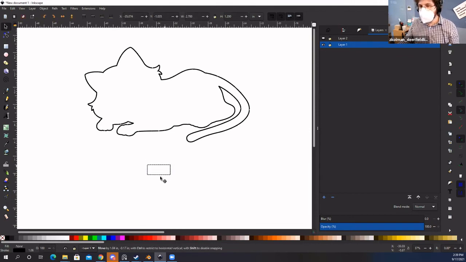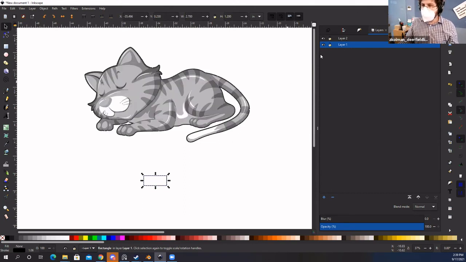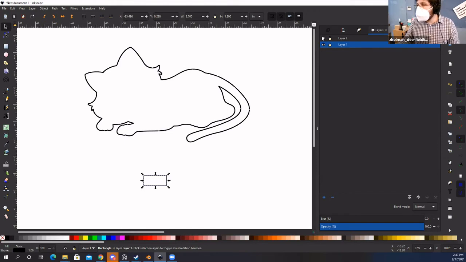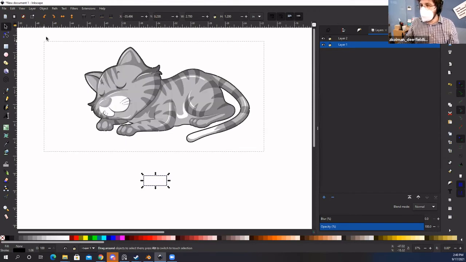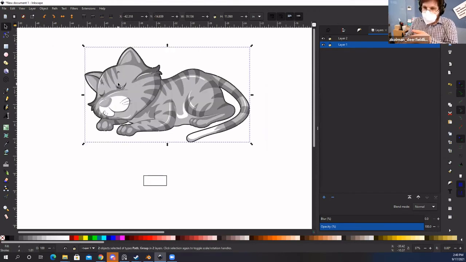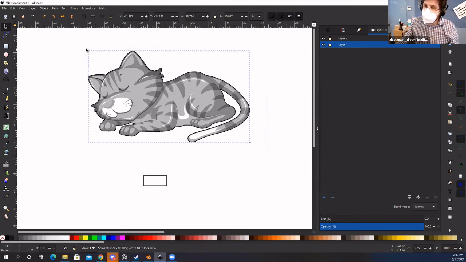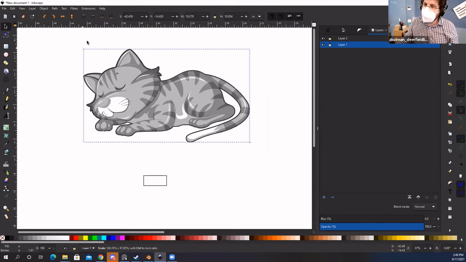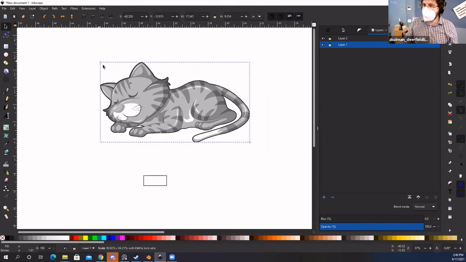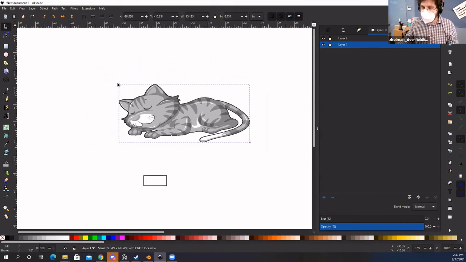And you can see it's a bit smaller than the actual design. And that's because different images are different sizes. So you can see that mine is kind of big right now. That's no problem though. All we have to do is re-enable layer 2, drag select both the outline and the main design. And then we can just grab one of these top corner arrows and just start dragging, making it smaller.